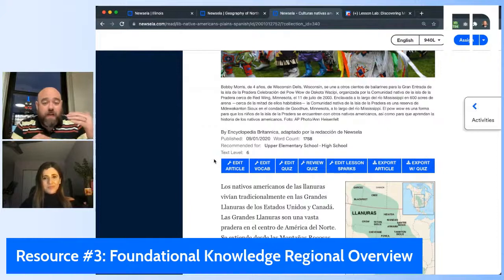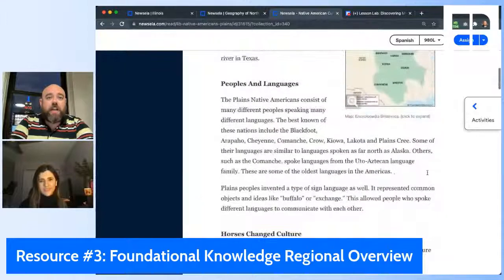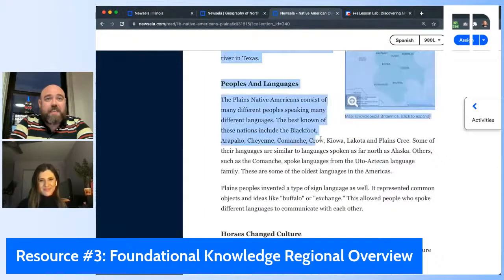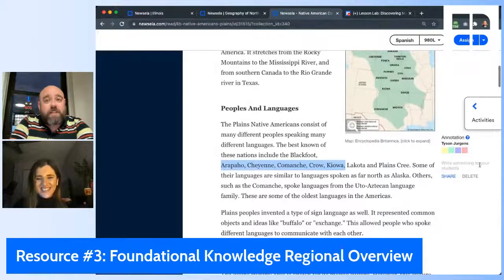But this also might help students tackle some vocabulary words in Spanish, let's say, or just learning a little bit more about their region. Going to switch back to English here and also highlight, well, literally, these Newsela annotations. So as students are engaging with this text, they can, of course, highlight, find main ideas. There's so many different ways that teachers can find ways to use annotations in the classroom to make sure that students are reading the text really closely.